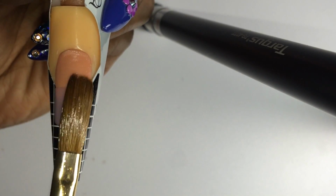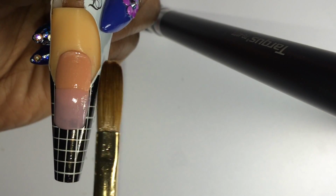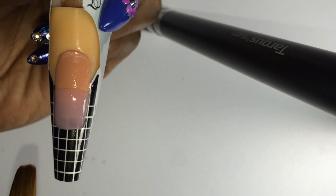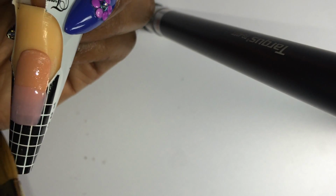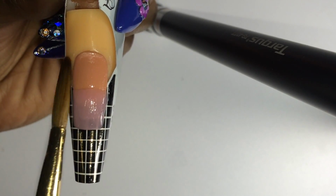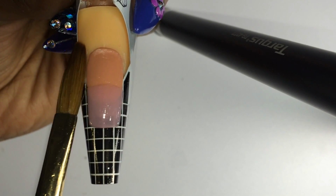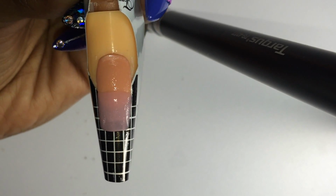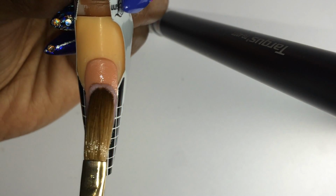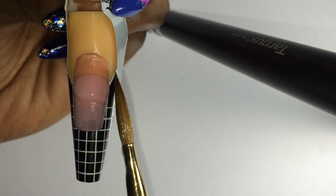Hope you can see. I want to try to shape this one like I shaped the other one, but I don't want to not put enough product on the side, so I'll just file it later. And then take that up. This might even be a little longer. Okay. So that's the first ball, and then we're going to do the second. Again, I'm using medium-sized balls. Guide it from side to side and stroke it down.